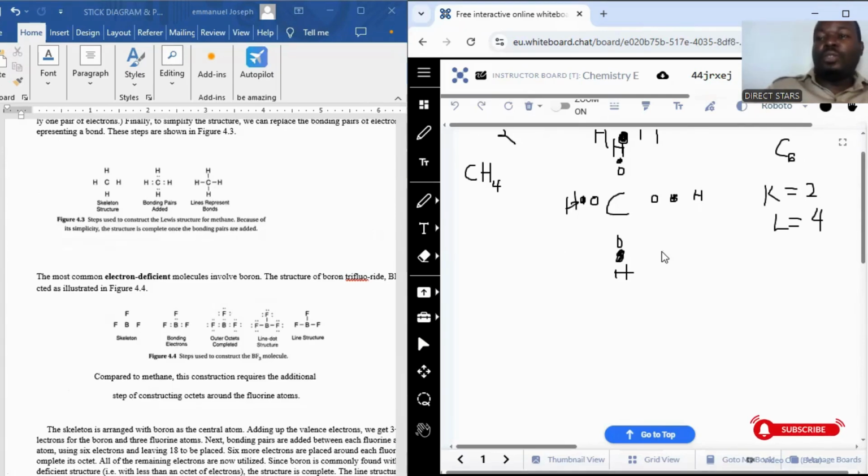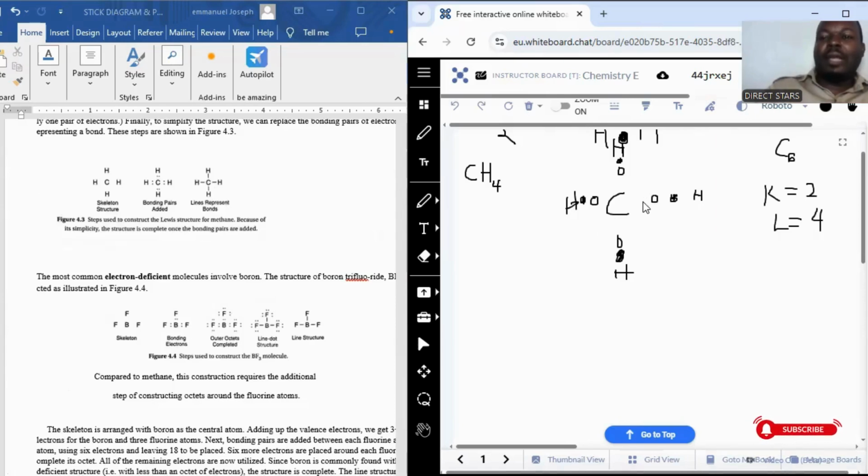And it can't really help to determine the shape of a particular molecule. But with this dot structure, we can easily tell when valence shell electron pair repulsion can be applicable, where the shape of a molecule is determined by repulsion that exists by lone pairs of electrons on the central atom. But we can't do that with a line diagram. However, it's good we learn about the line diagram because it's easier to draw and easier to represent.